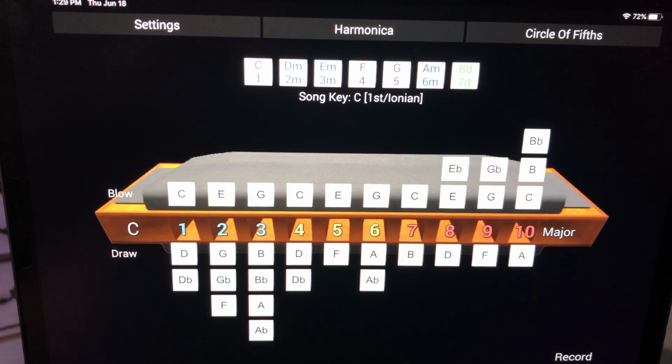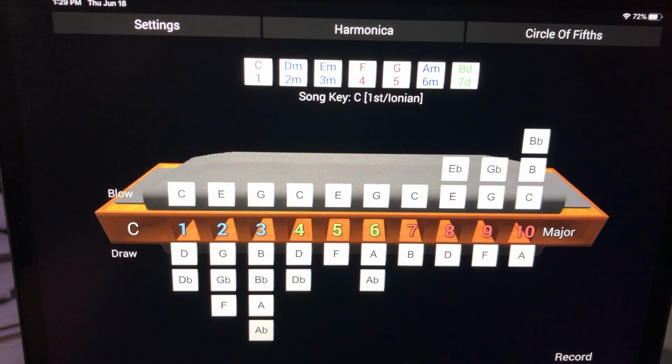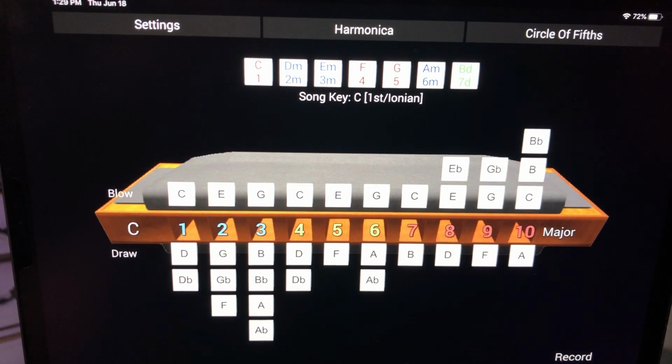All right, so back to Harp Ninja here. I'm going to go hit that F. That's the whole step bend. And then we're going to release the intensity a little bit. I'm going to move my tongue back in my mouth, more close to a normal note, but still bent. There's the G flat, and then back to the G. All right, so you're doing a full bend, then you're releasing a little bit, and then you're going back to normal.